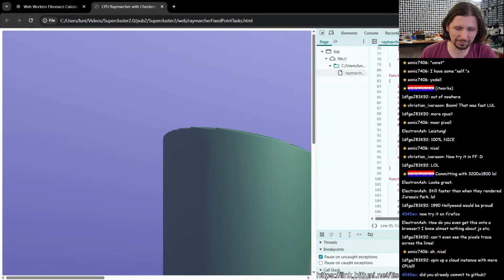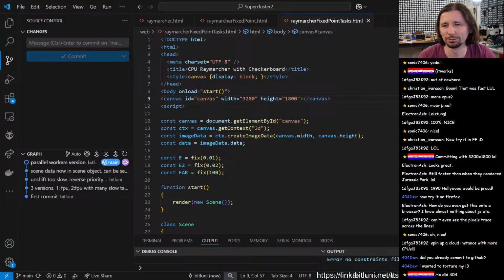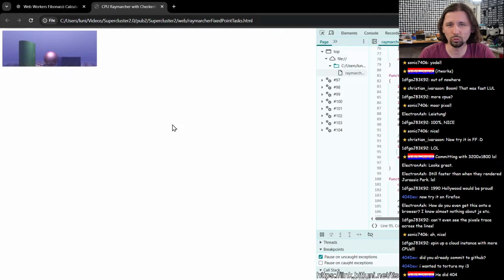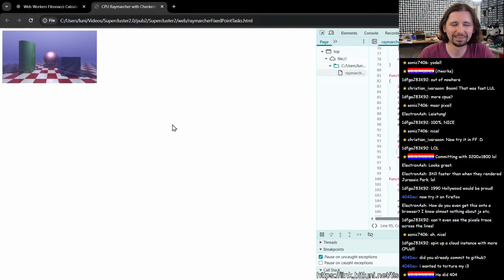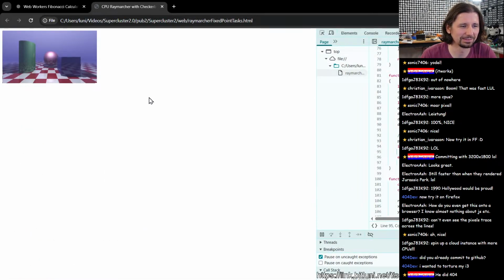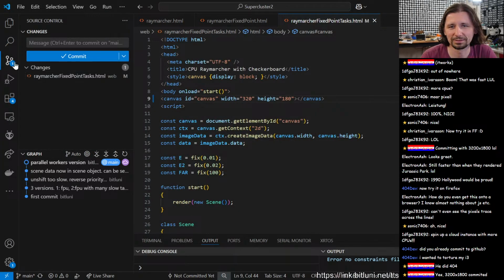Yes, it's committed to GitHub. Oh wait, did I commit with the big resolution? I hope. Which resolution did I commit? I hope it wasn't... Yeah.